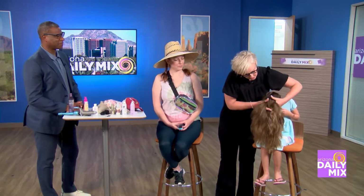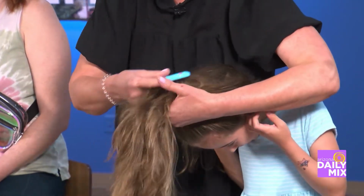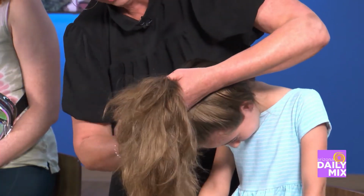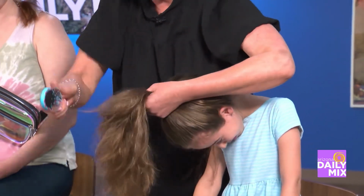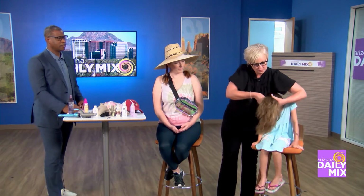So we're going to pull all of this up, and this is something that Amelia can even do on herself. And you've noticed a little tiny brush I have, which is perfect for a little tiny girl like her. And Amelia's got such fantastic hair. It's thick, and that's going to carry this bun so much better.